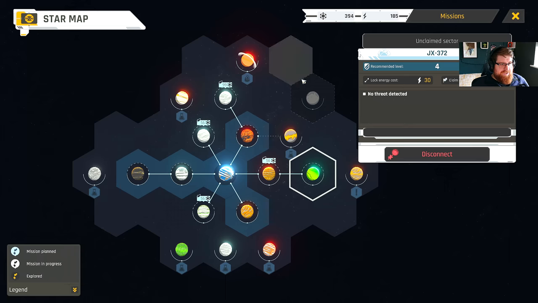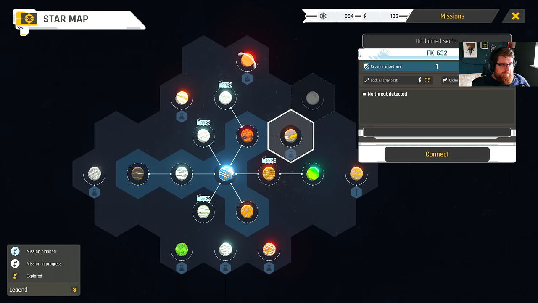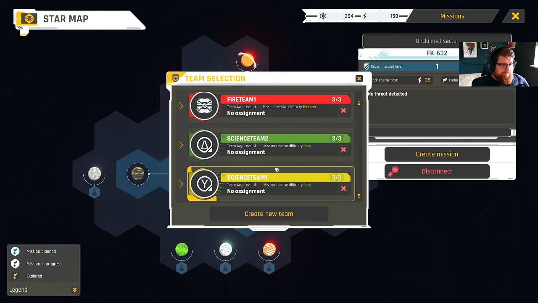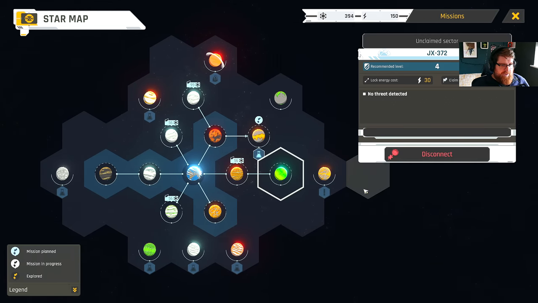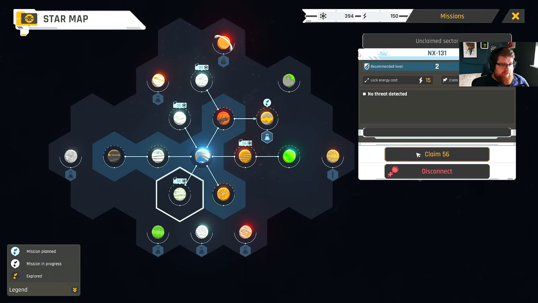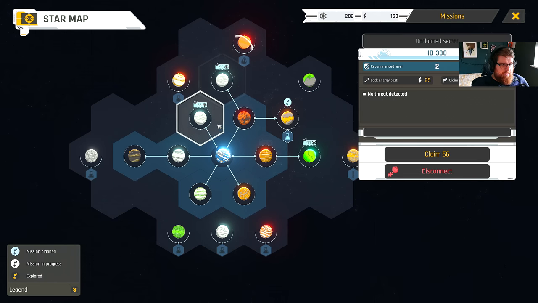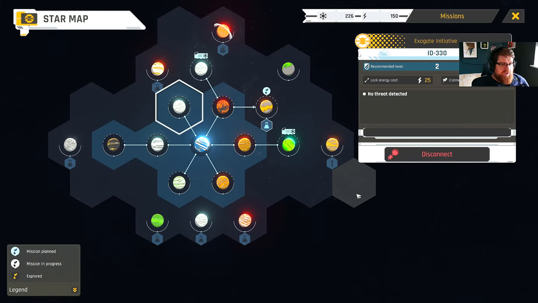Okay, it's time to send some teams through then. Oh, hang on. Who's trying to talk to me? No, everything's fine. Team 2. Make it happen. Make it so. Got 150 influence now, so I could actually expand my territory a little bit. We can claim 56 there. Claim 99. Oh yeah, our territory is looking delicious.